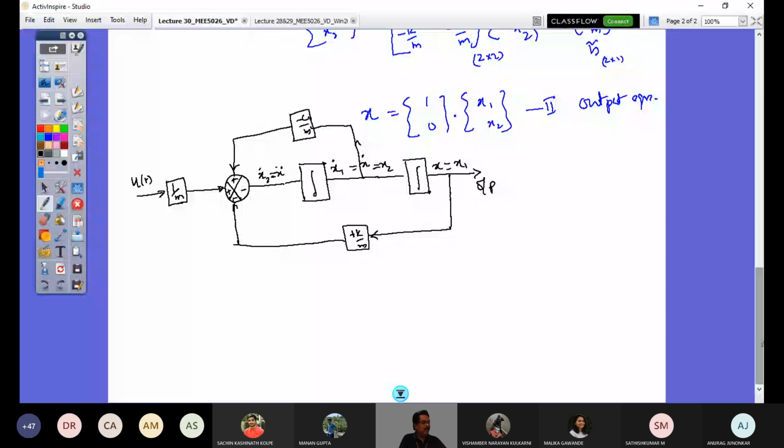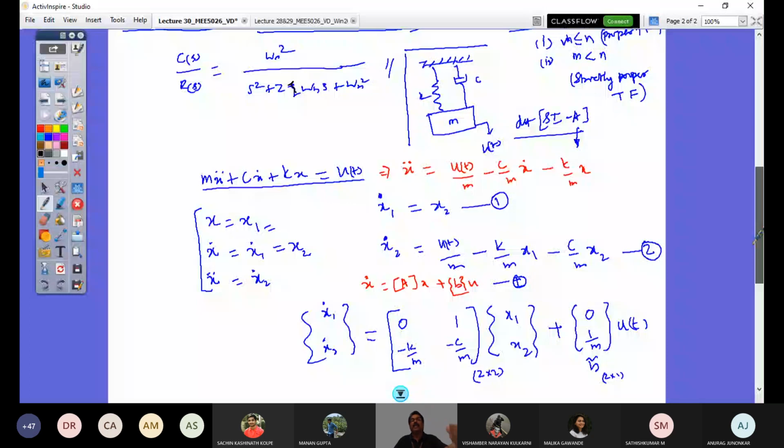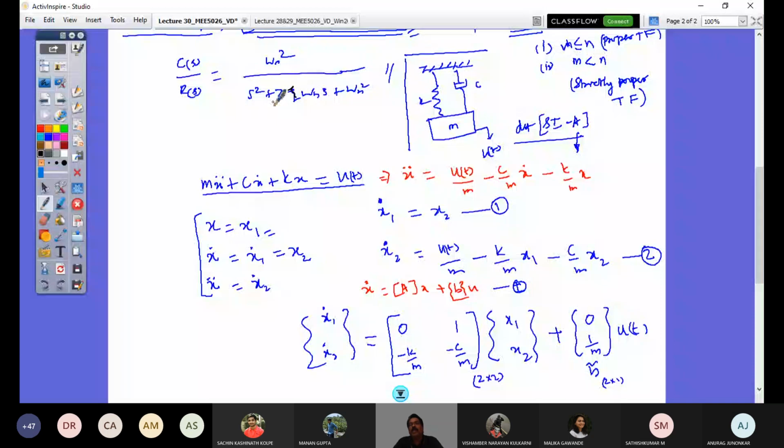We'll see how you can use the state matrix, and from the state equation and output equation, how I can get the closed loop transfer function. If I get that, then I can apply the same strategy to my bicycle model, because I have my A matrix and I can get my transfer functions. If you have a transfer function, you would be able to get your output response for any given other inputs. So any doubts? If you do not have any doubts, I will stop at this point.